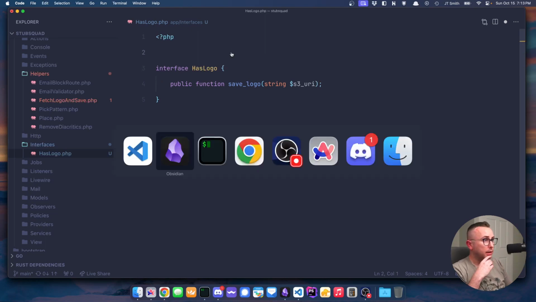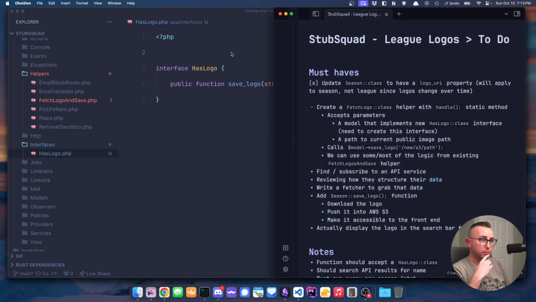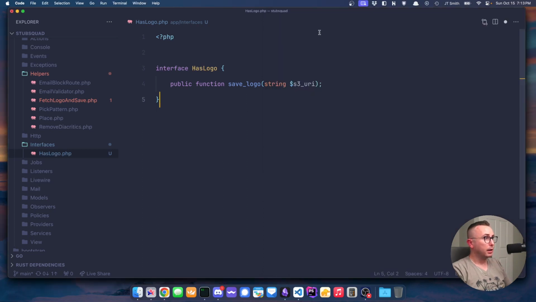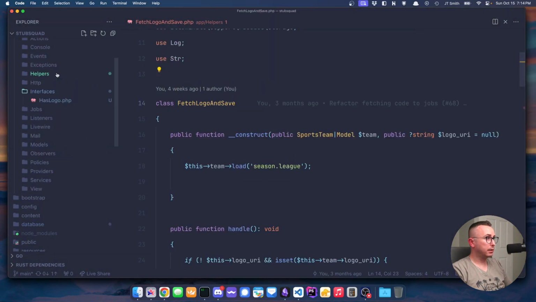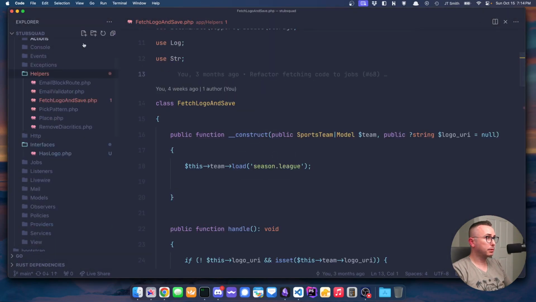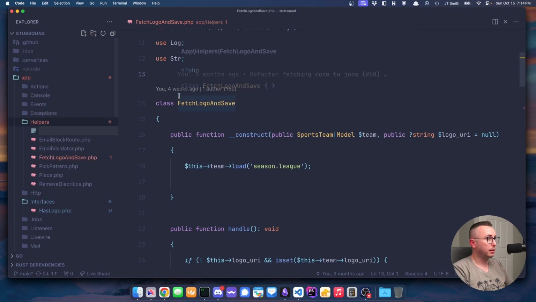Do we need anything else for this? Because we just care, right, so it's going to call this saveLogo, which we've built here, and it's going to be the S3 path that it's going to be passed in as a string. Okay, all right, so we can save that. And in the helpers, we're going to create a new file called FetchLogo.php.